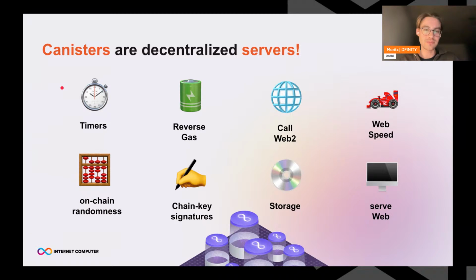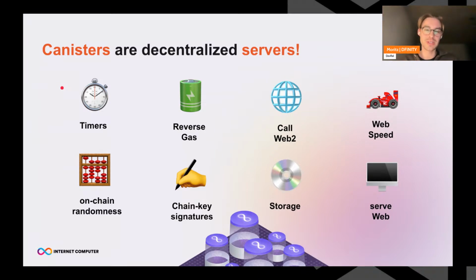The next feature is that you can, from a canister, call into Web 2 without the need of a central or an external Oracle infrastructure. And it's pretty much really that feature. It's basically making an HTTP outcall from a smart contract. So you can say what you want to call, you can provide a payload, you can decide whether you want to make a GET or a POST HTTP request, you can provide headers, and so on and so on. So very common Web 2 stuff, but not usually available in the context of a blockchain.